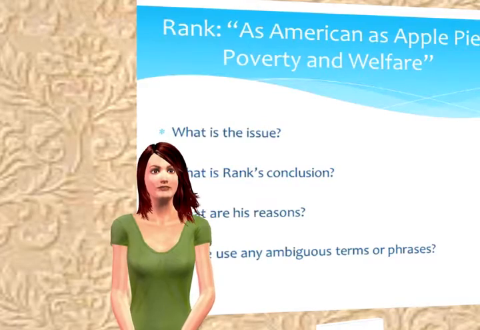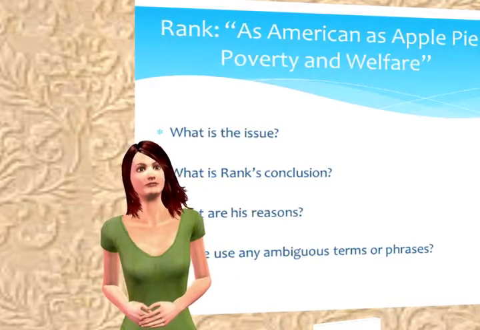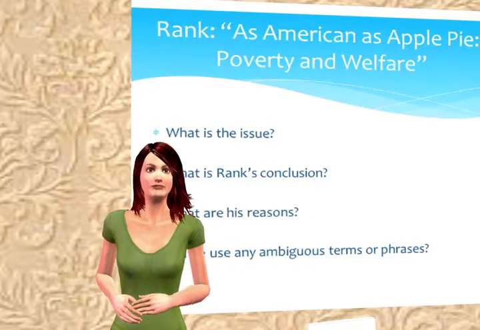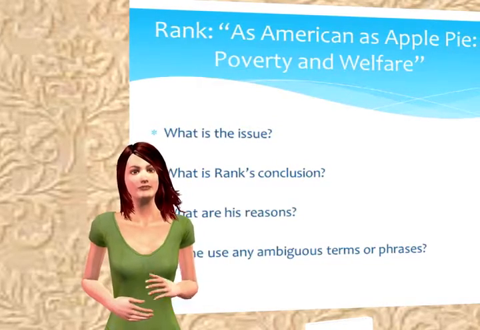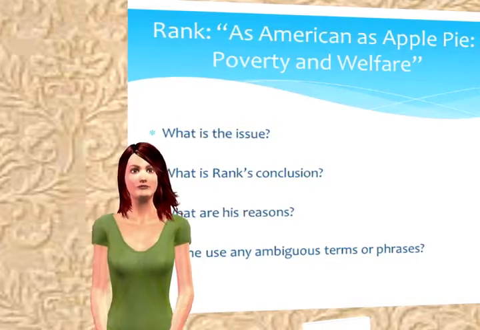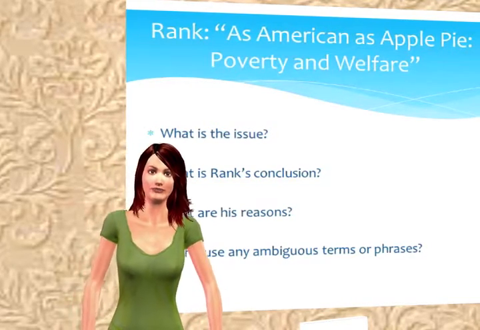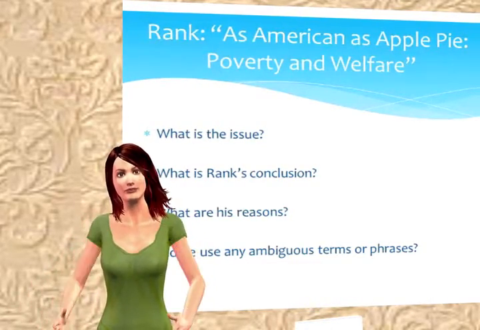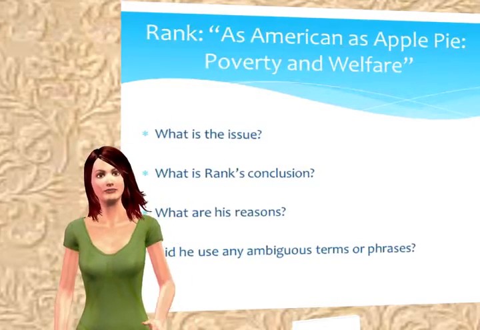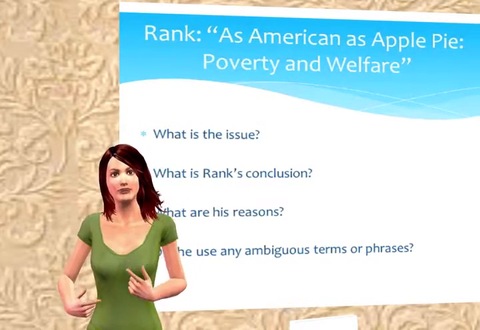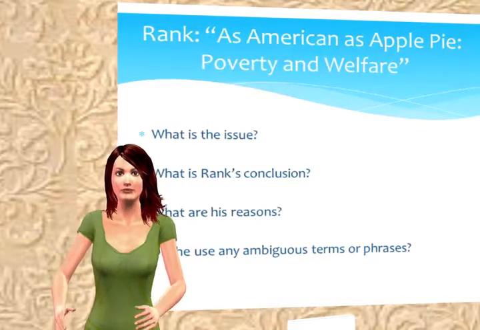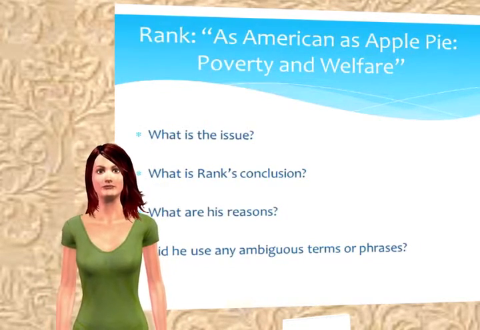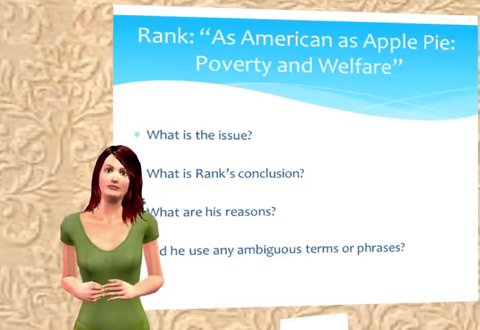So the government definition of poverty, often called the poverty line or poverty threshold, is determined based on one's overall total household income, all the income that people in that household are bringing in, and the size of the family. If you want to know a little bit more about that, it's actually a really interesting topic. You can go to the website of the Department of Health and Human Services and actually see if a household would be considered living in poverty based on how much money they're bringing in and how many people are living in that house. So for a family of 3, the poverty level right now is just a little over $18,000, meaning that if you're in a household of 3 people, if you make just over $18,000, you are considered to be living in poverty.